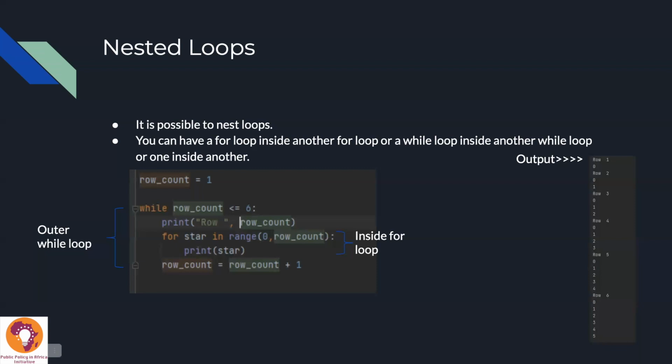So let's see, there's a question here. Is there a typo on the first line of print? So no, actually, that's a great question. This is just a different way that you can use the print function. One way that you can use the print function is just doing a string value, comma, the row count that you're outputting. So this works.